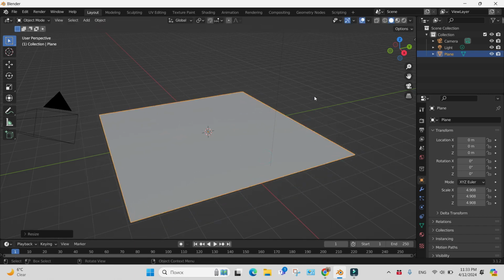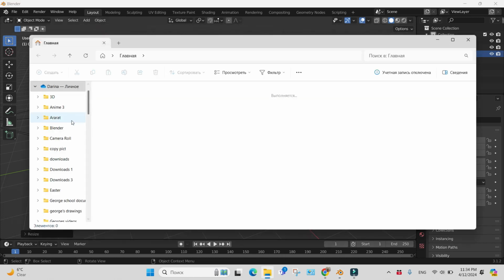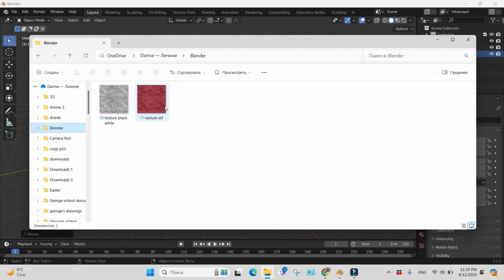Okay, now I created by myself my own texture. I did it in Photoshop, and how I did it I'll tell you in one of the next lessons. And now let us see. So this is our object. Let's cover it with this texture. This is the texture I did. And I did both diffuse and displacement maps. So let's see how it will be looking in our Blender.